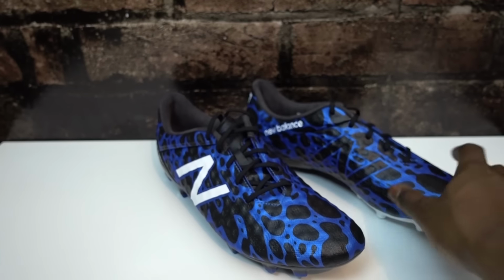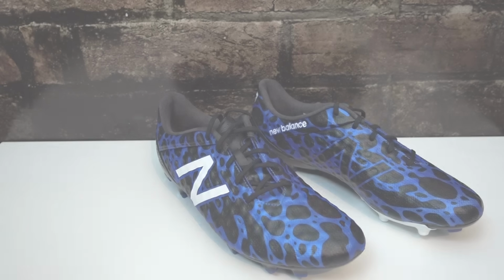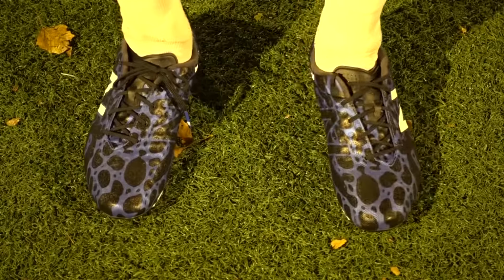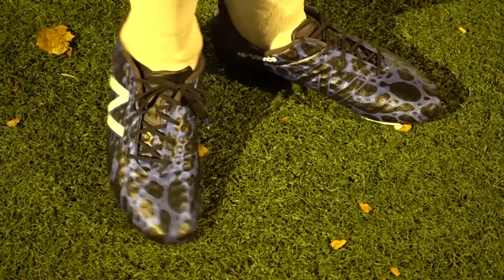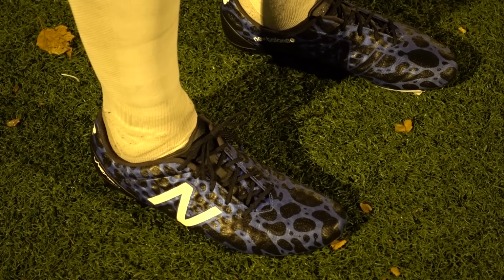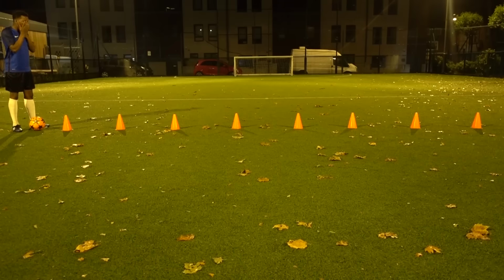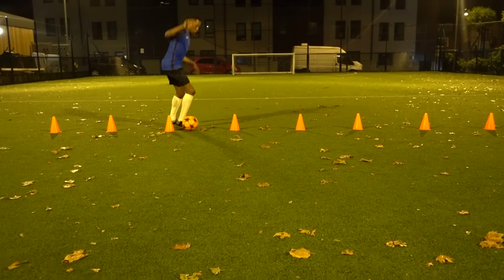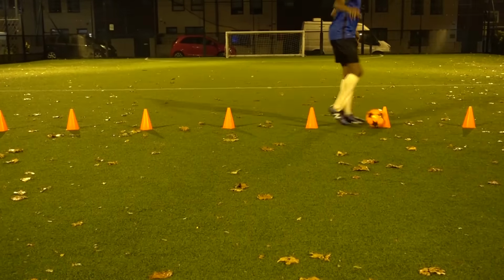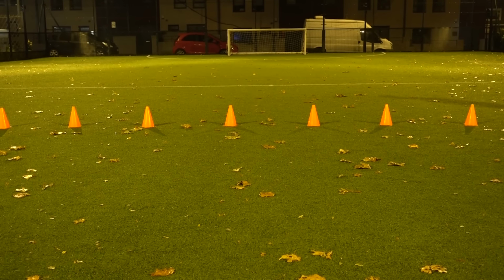But what I'll do is now do a quick on-feet session play test for you guys to see how they look on a pitch. To start off with, guys, I would like to say that the boots are definitely true to size. They are pretty narrow, so do remember this if you have excessively wide feet. But looking at these bad boys, they look amazing. Going in and out of the cones, guys, here I did get really good traction, and because of the low profile of the studs, I would suggest that you could probably use these on an AG pitch, an artificial ground pitch.